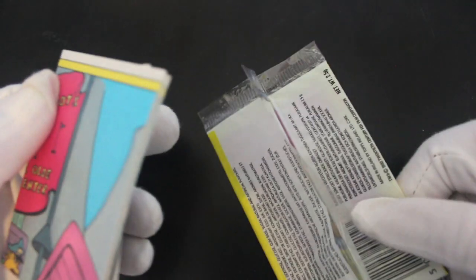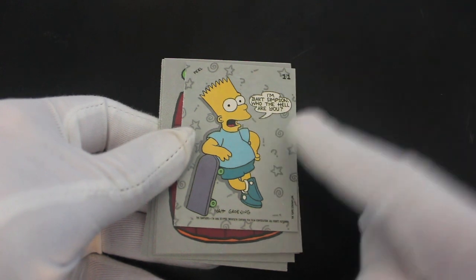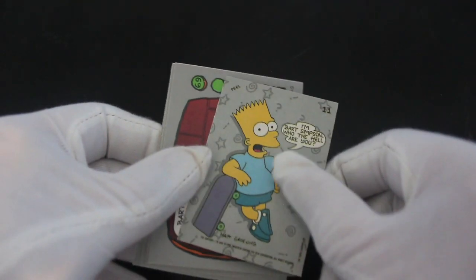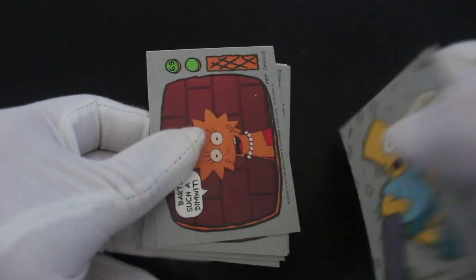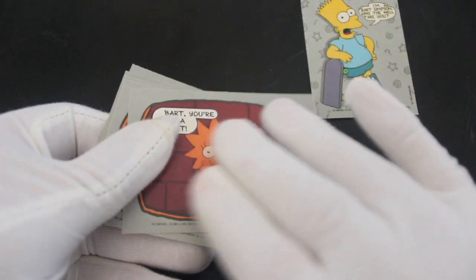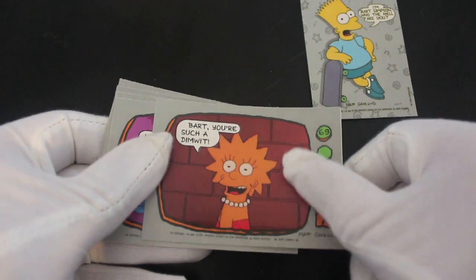There's your gum — no gummage in there though, which is quite nice. We've got a sticker straight away! Bart, there he is, the cheeky chap. 'I'm Bart Simpson — who the hell are you?' I'm Trading Card Tony, Bart — welcome to the show! There's your sticker. No gummage, nice. We haven't dealt with gummage for a while, which is good.